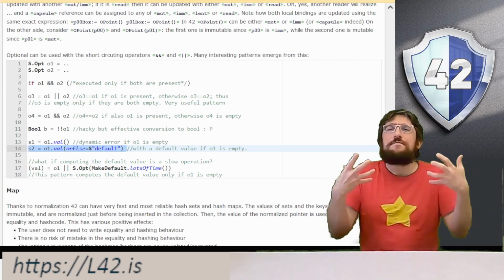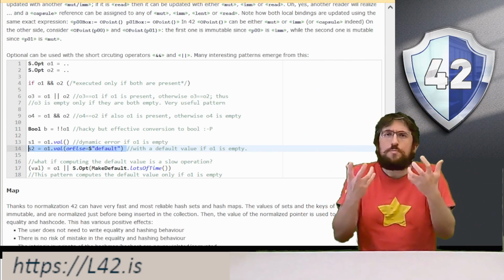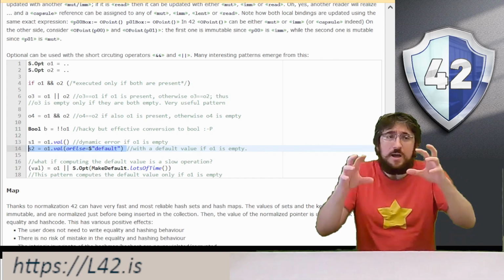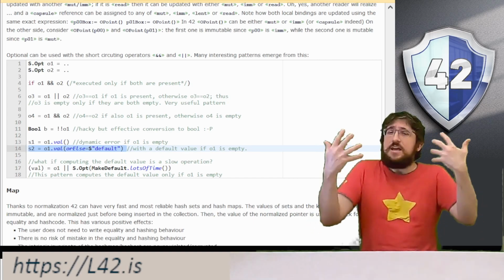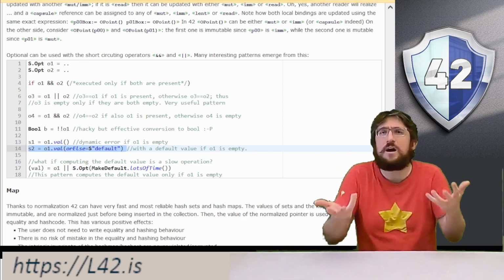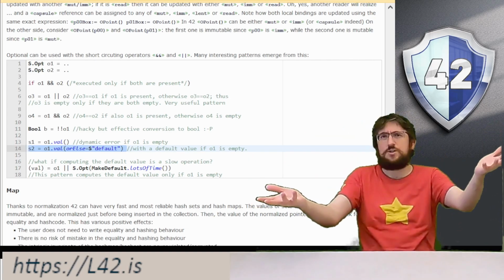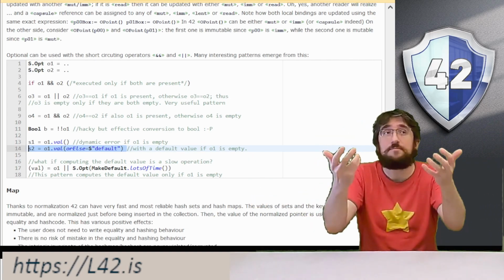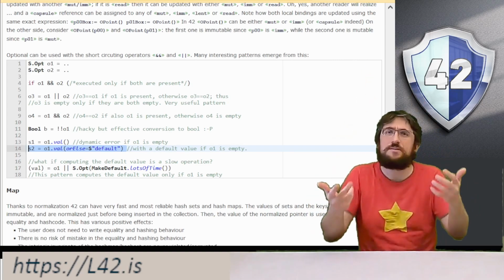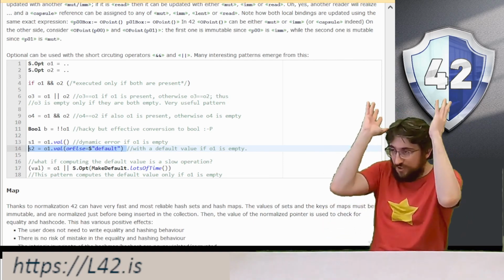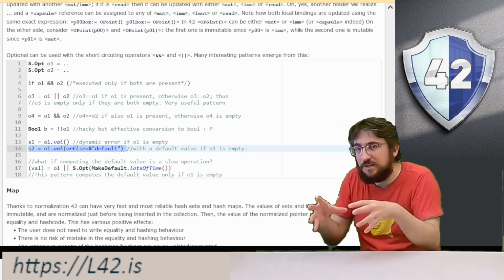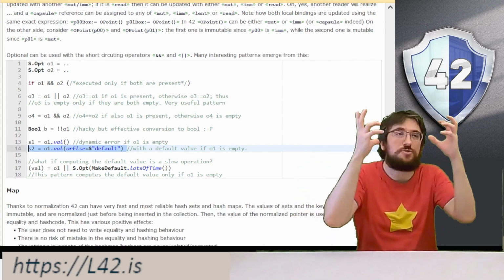But sometimes we may have a very costly computation to compute this default value. And in a language like Java, we may use a lambda that will be called on demand if we really need to compute this default value. However, I will argue that the lambda is overkill in this situation, and just a simple OR will be enough. Indeed, in most languages, the bar OR operator is short-circuited. That is, we first execute the left side of the OR, and only if the left side is falsish, we go to execute the right side.